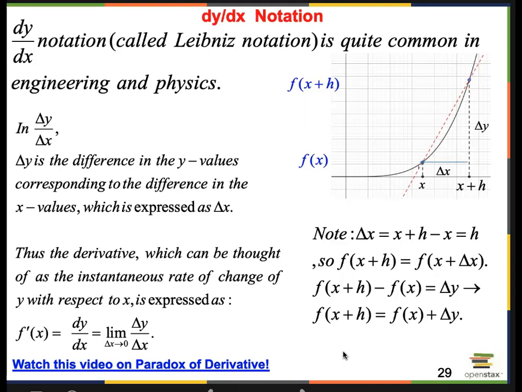The derivative, which can be thought of as an instantaneous rate of change, there's another notion, instantaneous rate of change, change of y with respect to x. And this is how it is expressed, dy dx, which equals the limit of the change in y over change in x. So again, notation is important. You need to understand what notation you're using and what they mean. And again, here's that change in x, the difference, change in y, the difference of the y values here.